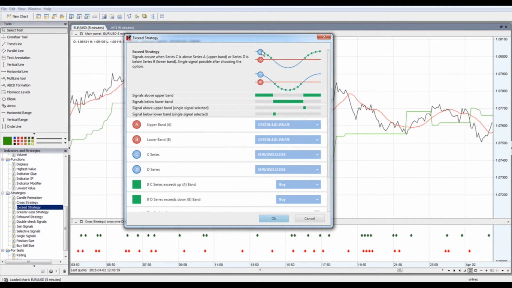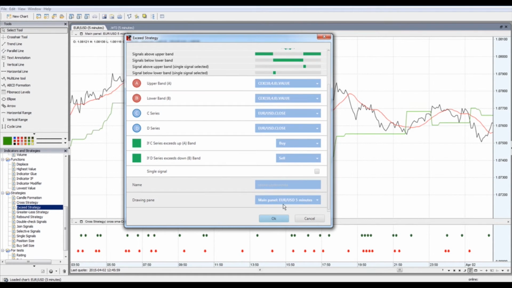And for series D and C, we're going to choose our exchange instrument, for example, Euro-Dollar close. Your upper limit will take a buy signal, and your lower limit will take a sell signal. Now all we have to do is name it. Let's call it the CEX strategy.